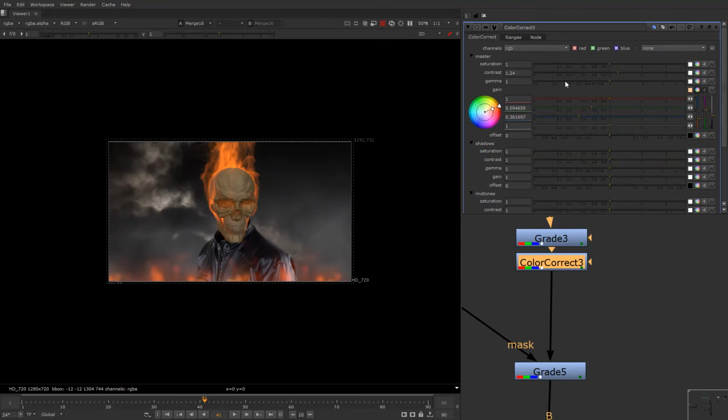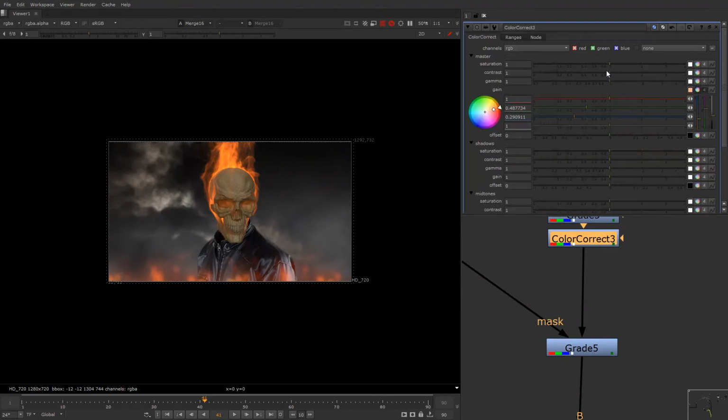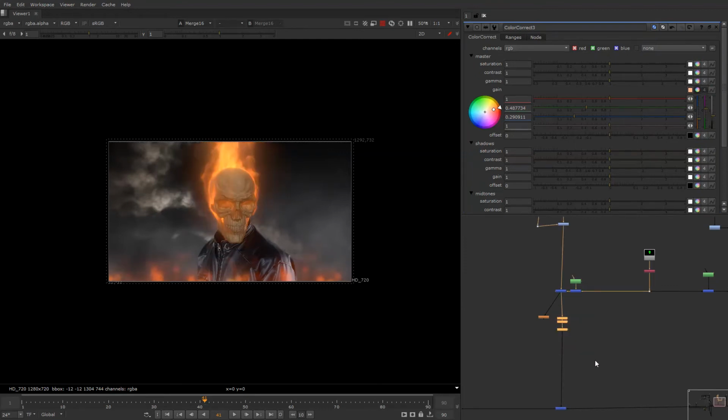close to the FG, which is this, and definitely some brightness, and we're gonna lose the contrast for now. Yes, and still it's slightly glowy, and we need to work on this glow later on.